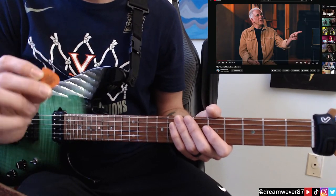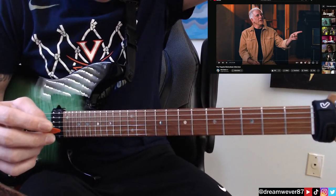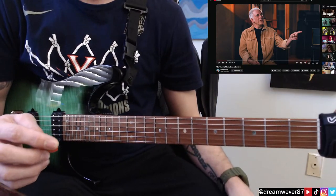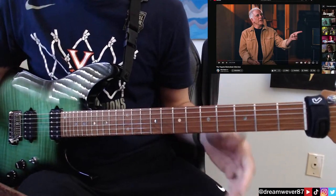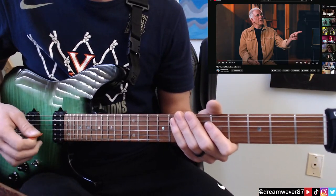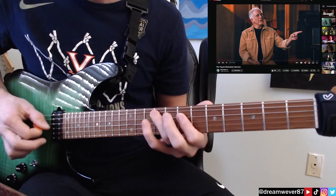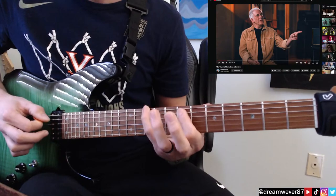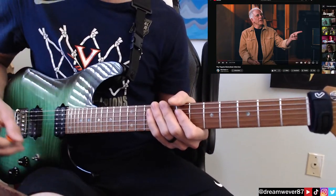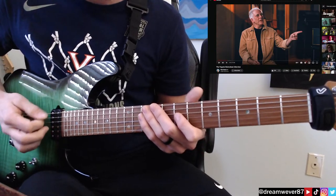This is Tortex, which I suppose is supposed to emulate tortoise shell, but it's really just like a plastic. It feels like a plastic too. It doesn't feel like anything specific, right? It feels close to a nylon pick. And the nylon picks have an even more subdued sound than picks like this do, right? So if I played a passage, something like a... Right? If I play something like that and then did the same thing with the Ultex pick.